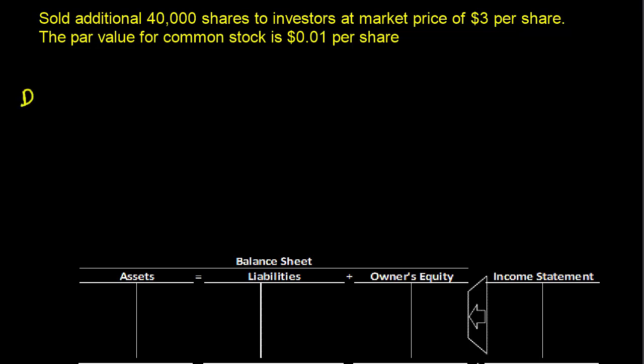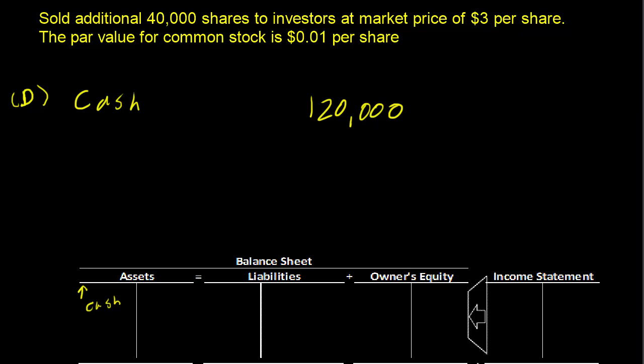So the actual cash raised here is going to be a debit to cash of $120,000. We put a little debit here, cash, and this is going to increase our assets. A debit of cash is going to increase our assets. This is the balance sheet, which I mapped out so that we can see what is increasing and decreasing in our balance sheet related to these journal entries. So we have our debit of cash, and that is for the 40,000 times the $3 per share.